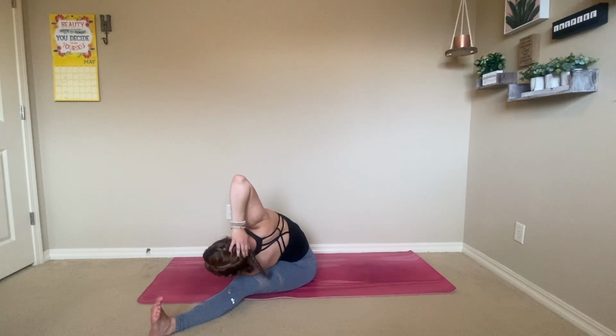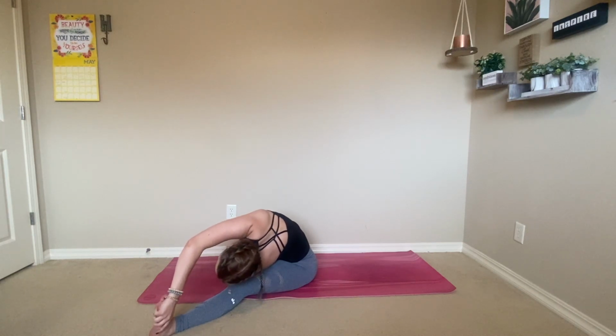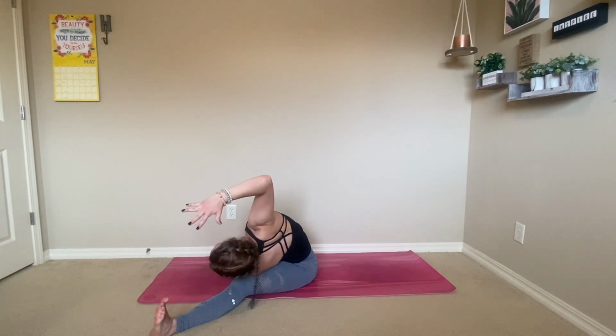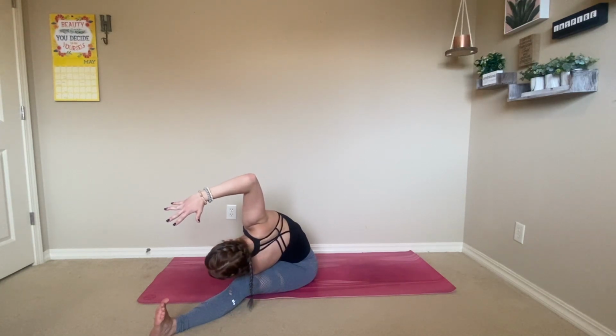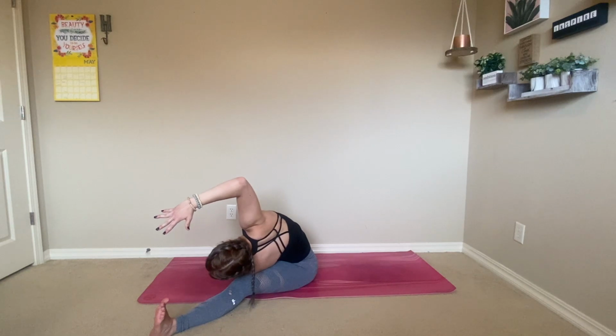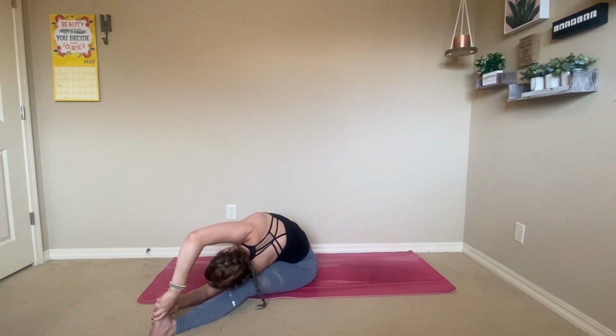Maybe you stay here. If you're desiring more, you can bring the right hand away from the base of the head and reach towards the foot. The foot does not have to be in reach for this pose to work. Might look a little more something like this, and that is perfectly okay. Either way, if you want to involve the left hand as well, you can take it off of the right knee and reach it towards the left leg as well.